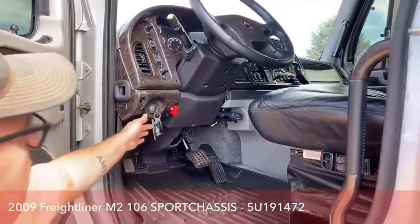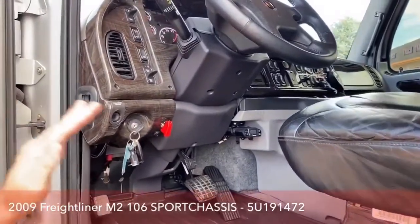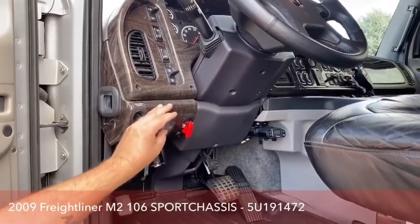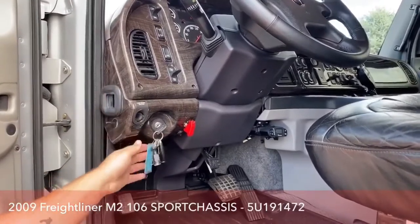When you start your truck, you turn the key about halfway and let those gauges go all the way over and all the way back. The logic behind that is, if we get impatient and start it a little early, there's a chance it's going to send codes that simply don't exist.